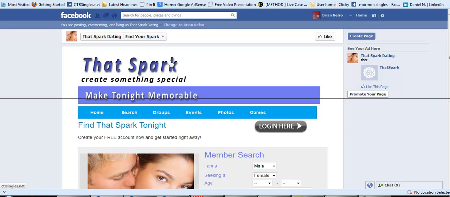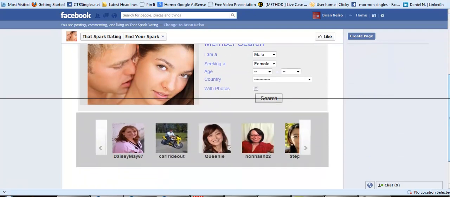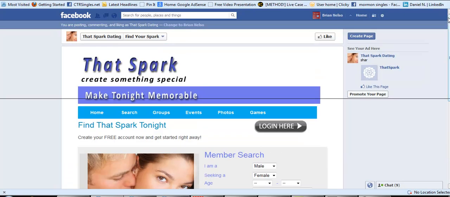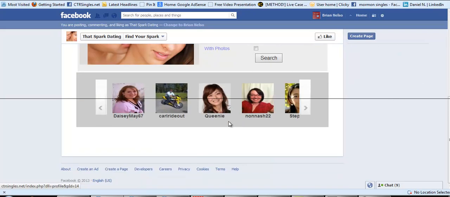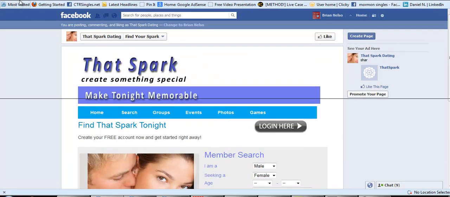Now the great thing about this is they're still in Facebook, but this is the registration page for your app. So they can actually click on it and be taken directly to your site in a seamless experience without leaving Facebook. The advantage of this is now if you decide to do any marketing through Facebook, any pay-per-click advertising through Facebook, your conversion is going to be a lot higher and your cost per click is going to be a lot lower because people aren't actually leaving that site to interact with your dating website.